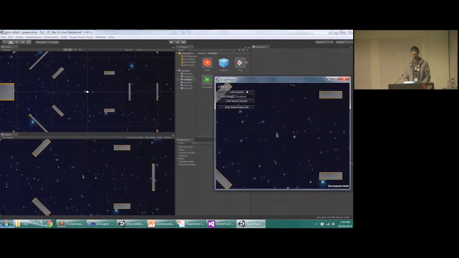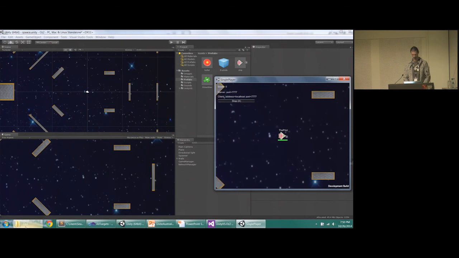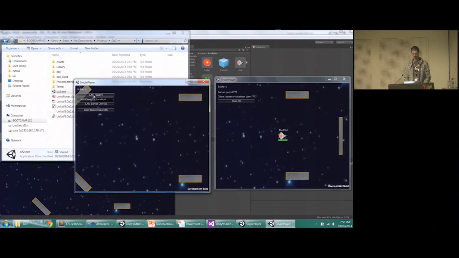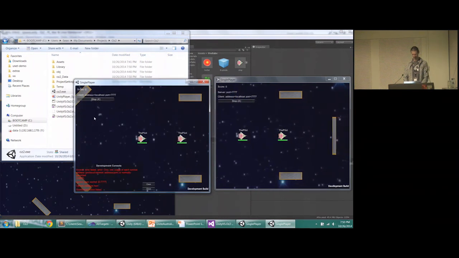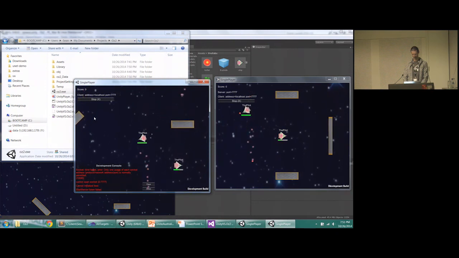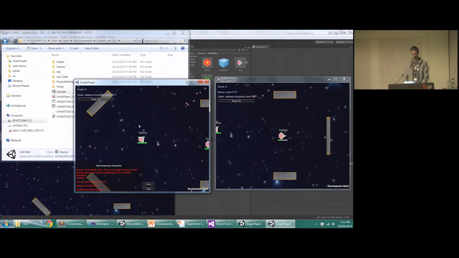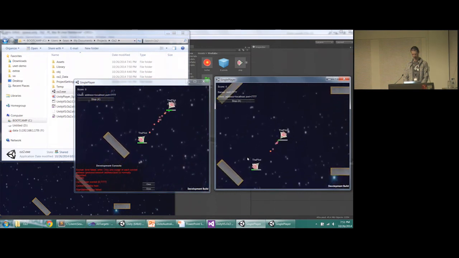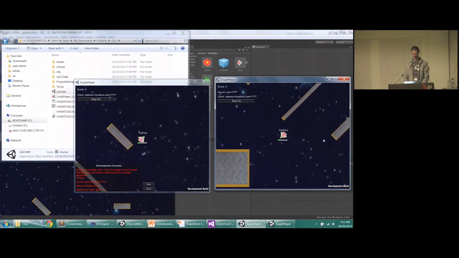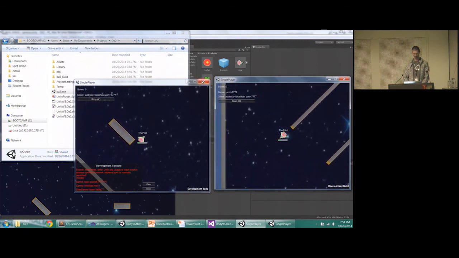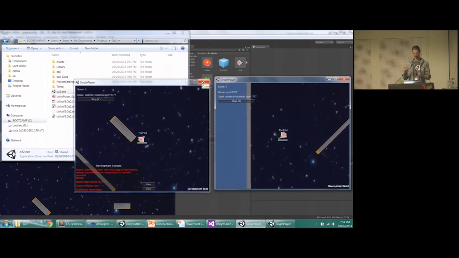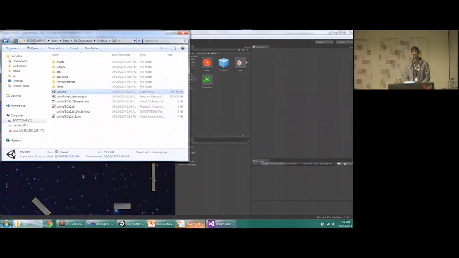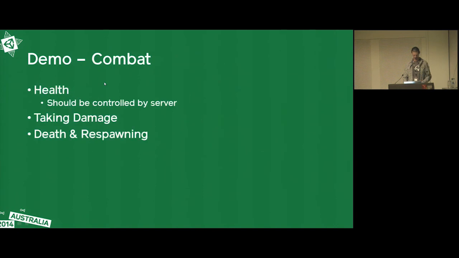Okay, try again. Oops. Okay, that's better. So now bullets have been created. Let's try this one as well. When the host creates a bullet, you should see it on the client. Yeah. Ooh. The next thing is that damage is not working properly. We just killed the player and he respawned on both clients at the same time in different positions. He had different amounts of health. That's no good. Okay, so we got through this one.